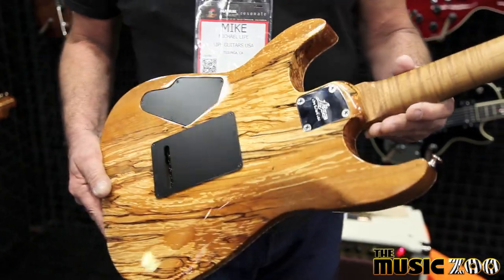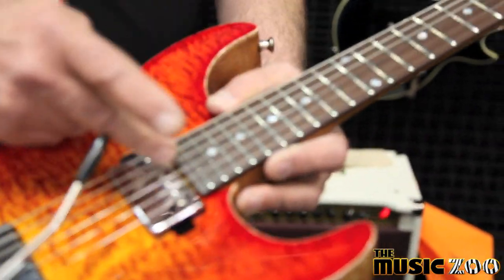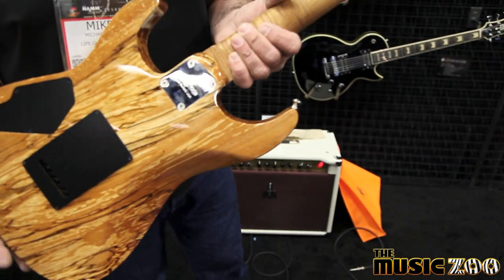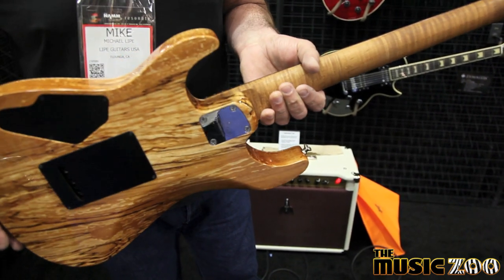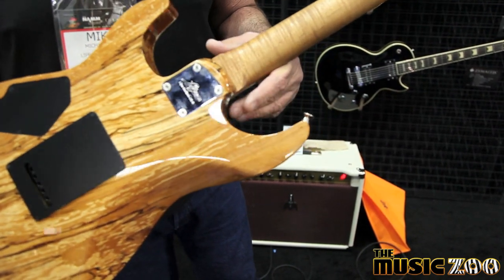My neck joint, I should say, has some brass bars down underneath the fingerboard that are threaded, and then we use a metal screw to screw into the brass bars that are in there, so it's not into the wood, it doesn't slip out, doesn't do any movement. It's a really tight bond and really good for the ring and sustain of the guitar.